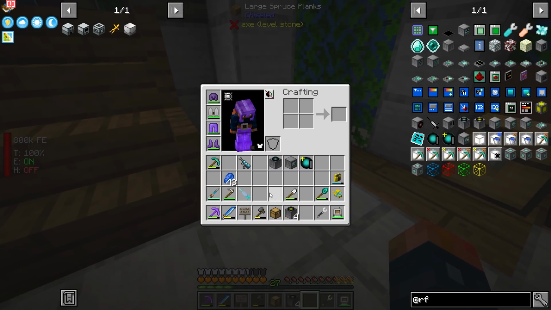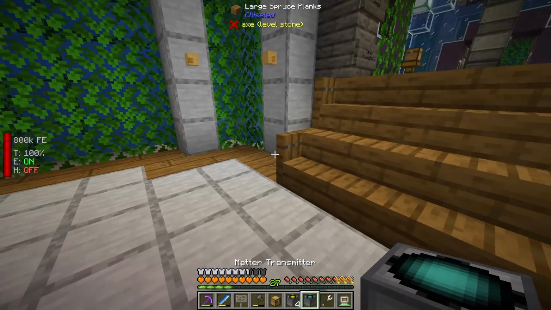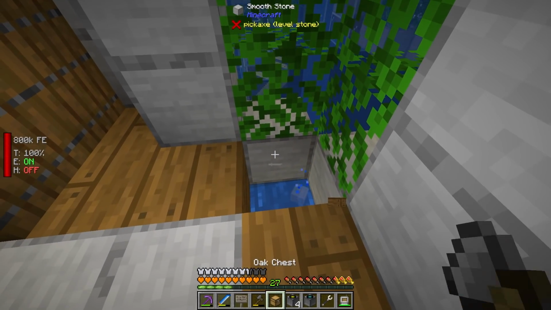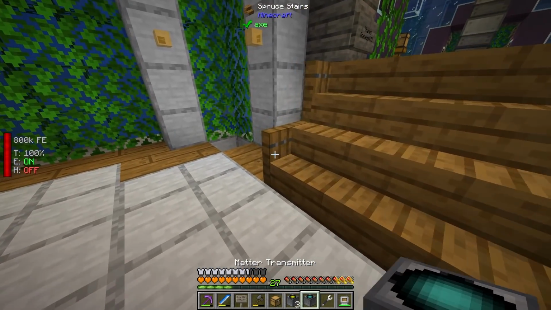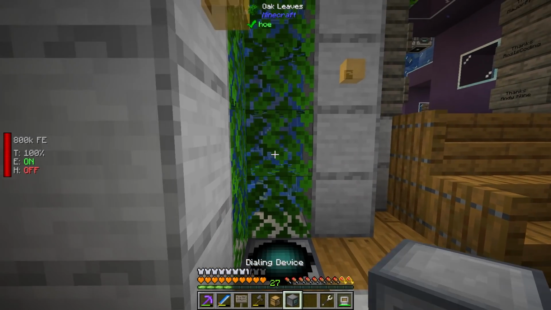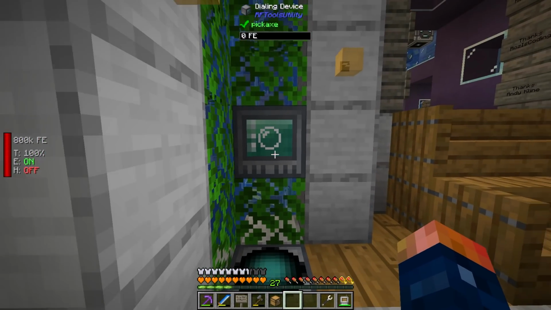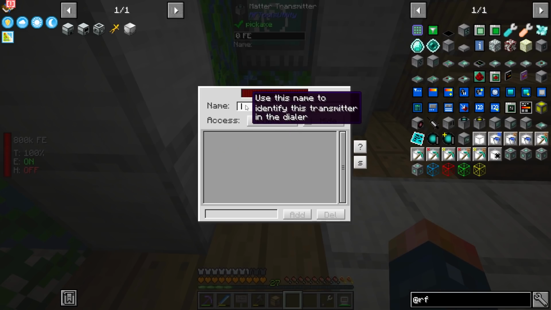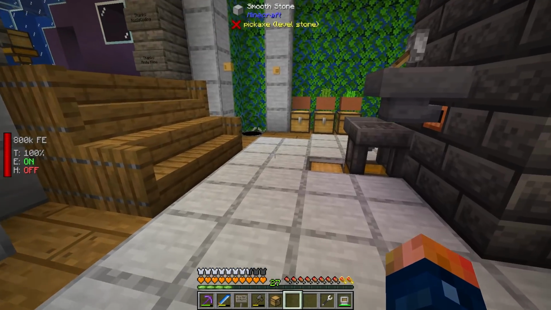So right here, I'm going to have a regular receiver and a transmitter. They're going to be placed on the floor. I'm going to have one here and one here. This is going to be a receiver. This is going to be a transmitter. And then I'm going to have a dialing device basically planted in the wall here. That should be fine, right? And then right here is this. So we can set the name of this to home, and that should be pretty clear cut.